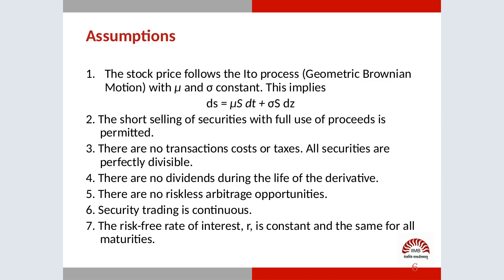As I said, mu and sigma are the drift rate and the volatility rate, right? Why am I multiplying by S on the right hand side as I have it? And what is dz? Okay, let's answer the first question. Why am I multiplying by S?